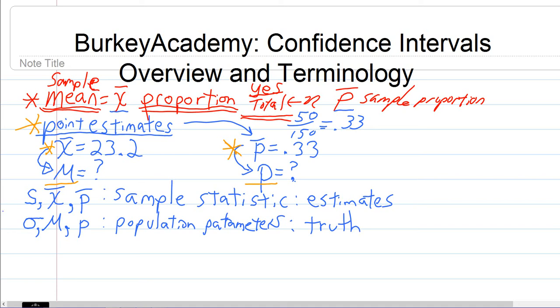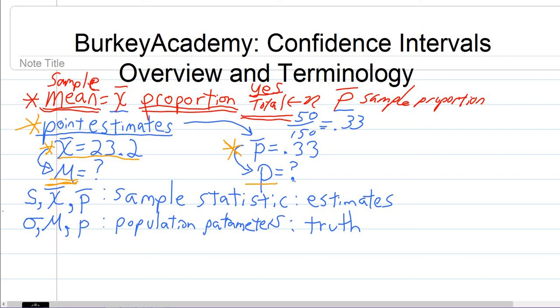If you tell me that you went and collected some data and your sample mean was 23.2, most people in statistics and most scientists will tell you that if you just give me a point estimate without giving me any kind of indication about how accurate you think it is, and when we say accuracy, what we mean is how close do you think this sample mean is going to be to the truth, then it's worthless, right? Because you could just make up a number, 23.2, and if we have no idea how accurate or how close that might be to the truth, it really doesn't help us understand what the population mean is. It might be better than nothing, but it's not really all the information we need. We need to know how close we think we are.